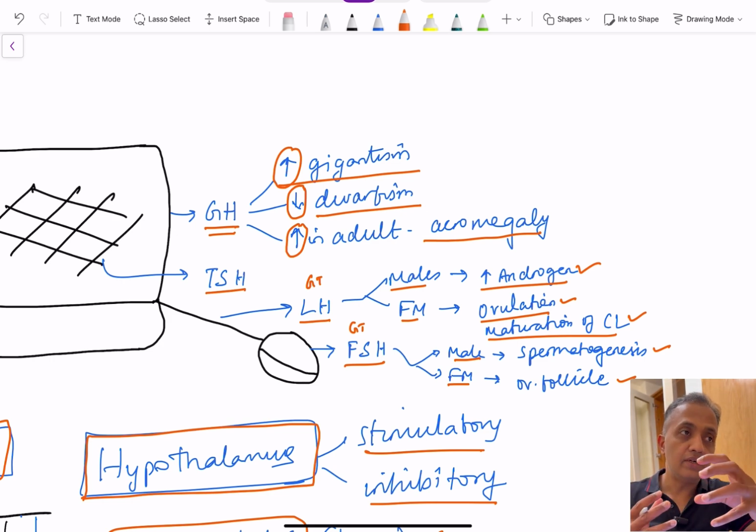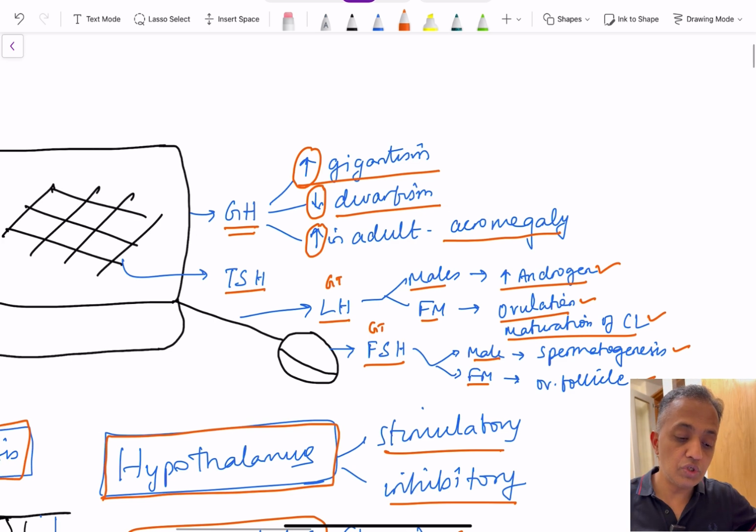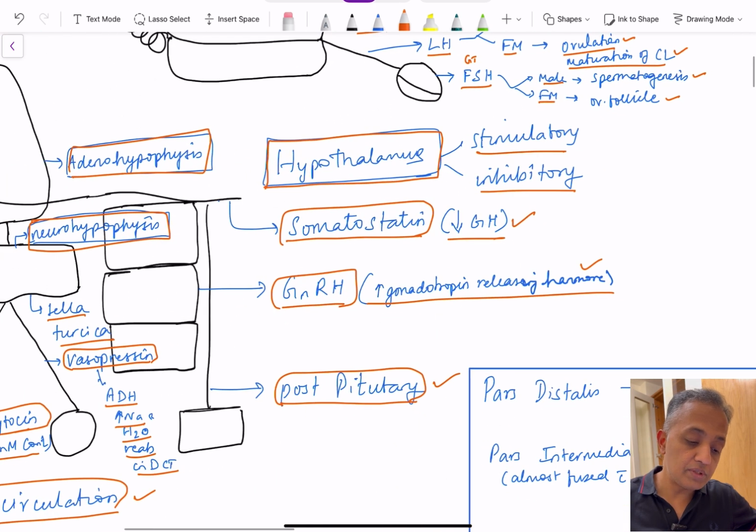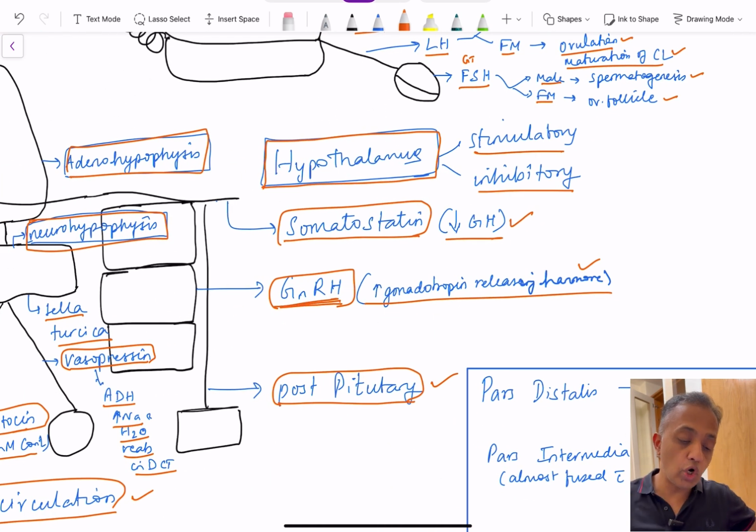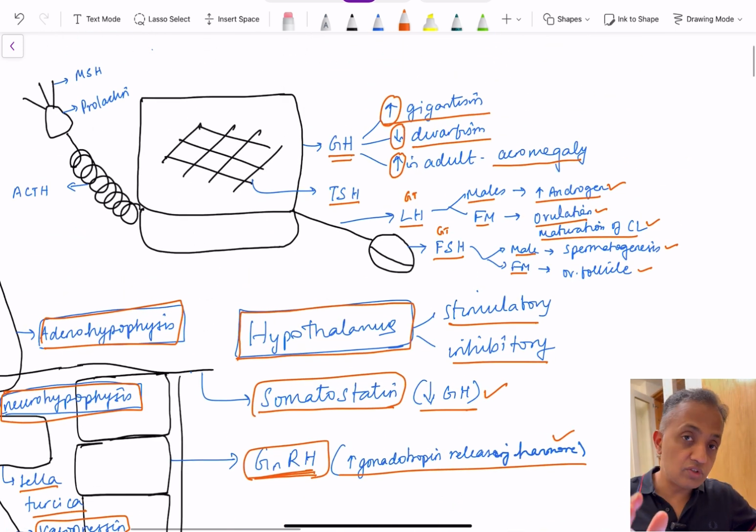Luteinizing hormone increases the endocrine hormone production from the gonads. Okay, so these two together are called gonadotrophic hormones. As we saw already, the hypothalamus secretes something called gonadotrophic releasing hormone. It also secretes other releasing and stimulating hormones, but these are the only two examples given in NCERT, so we're just going to go through that, okay?